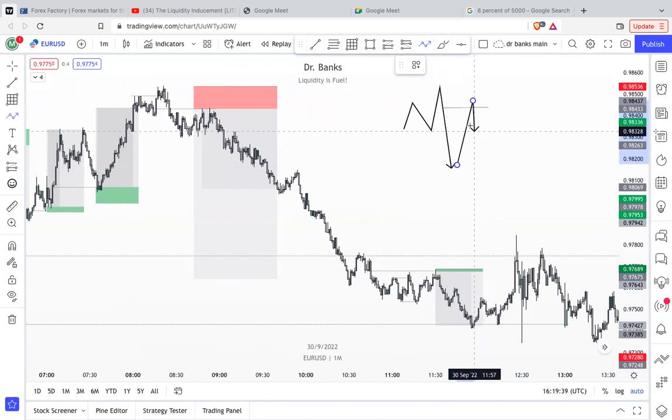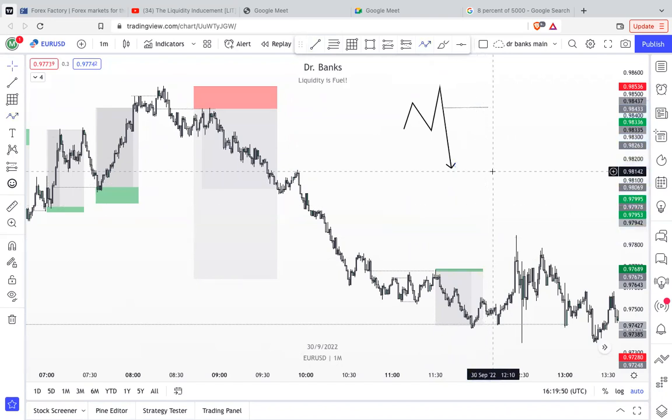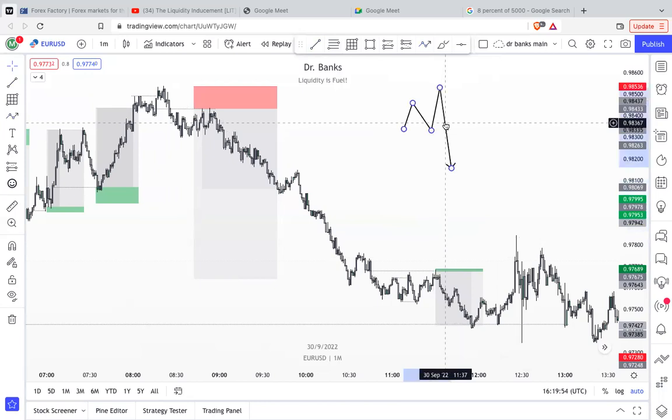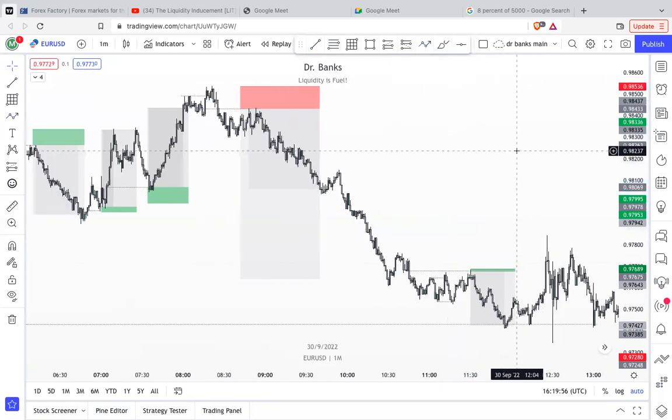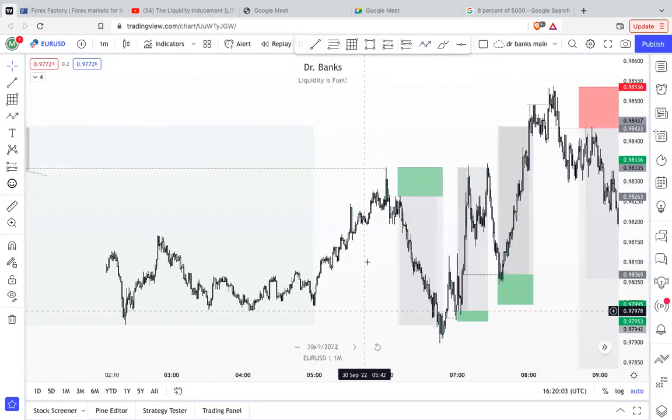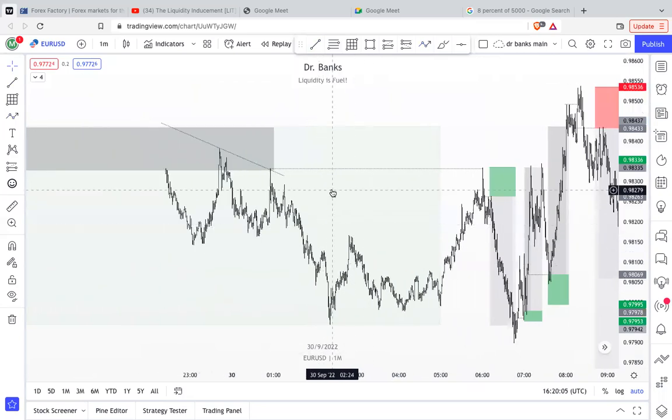Then my target entry is, I don't know what name to call it yet, but some level of internal inducement that I'm looking for price to tap into before the retracement to the downside. The people who learned from various people may do that differently, but I know it still has to do with something close to this. So this is the whole story, right? And this was for today.